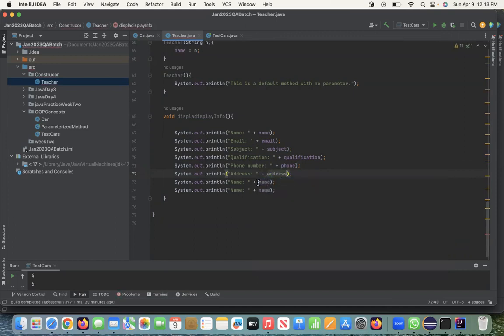Address. Income, right? And the variable of income is income. And the last one is GPA.